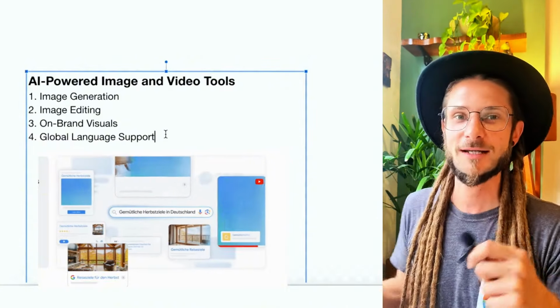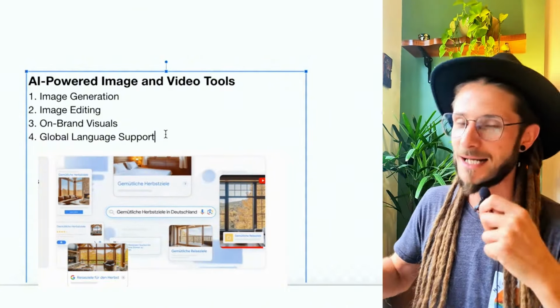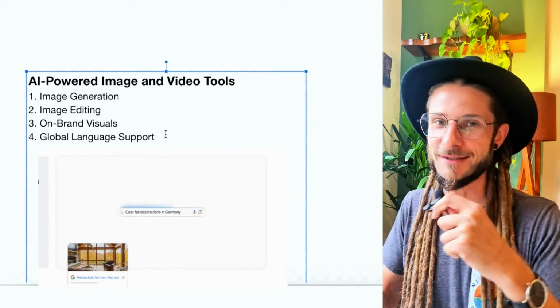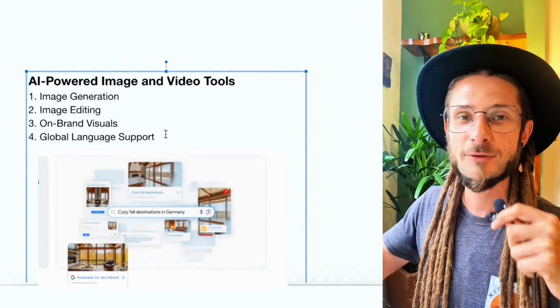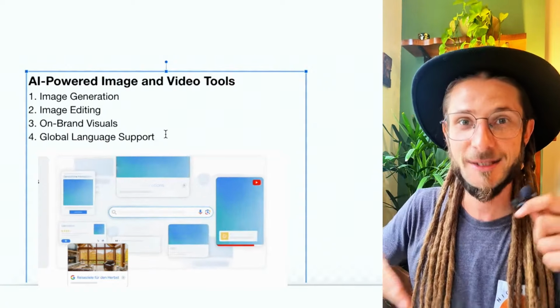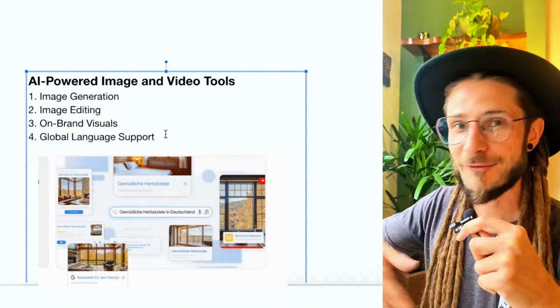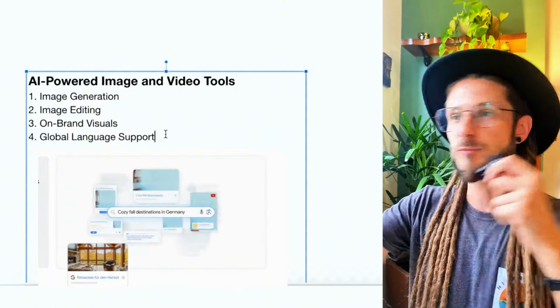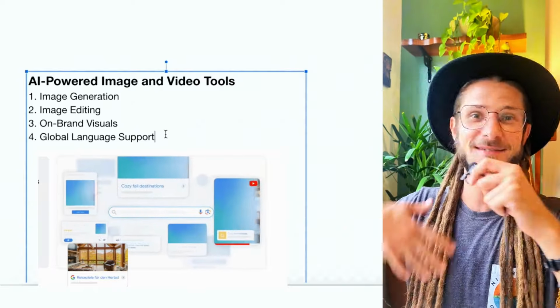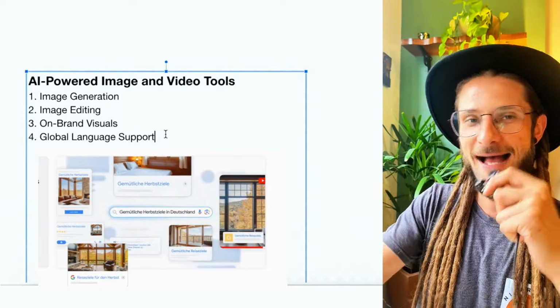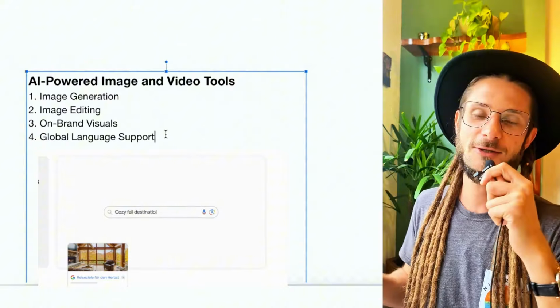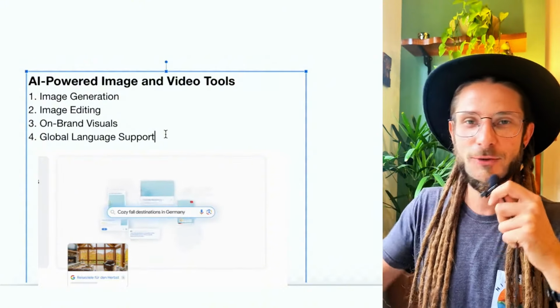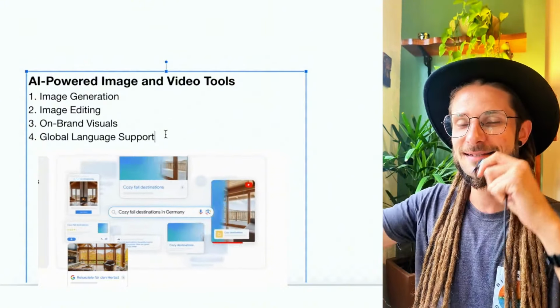Some of these tools that they're working on, I think, are absolutely next level. And this is one of them. This is a really key one: if you're running ads on a global level and you're targeting different markets that speak different languages, Google's got you sorted. You don't have to run to the creative team and say, hey, can you create me new iterations in Arabic, German, French, any language. You can create ads using the AI without needing to go to the creative team, which I think, again, is super cool. It makes creating ads even more accessible.